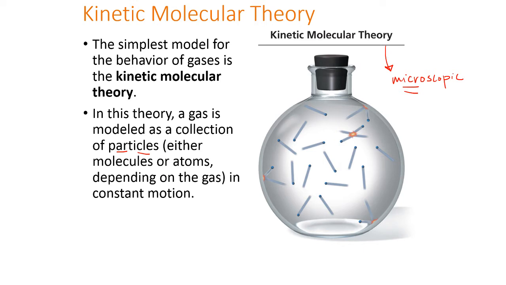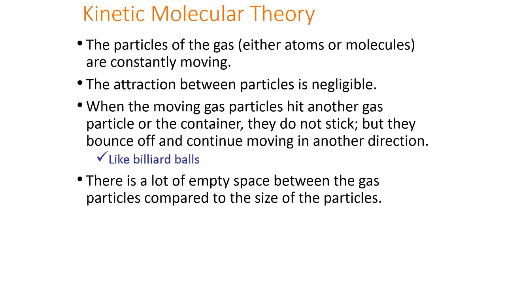Chemists do this all the time: we make theories about stuff that we're observing. There are maybe 5 or 6 things that you have to know about the kinetic molecular theory. They are pretty obvious and not particularly tricky, but you have to know them because they're going to come up in multiple choice questions on the exam. They're also going to come up in short answer questions.